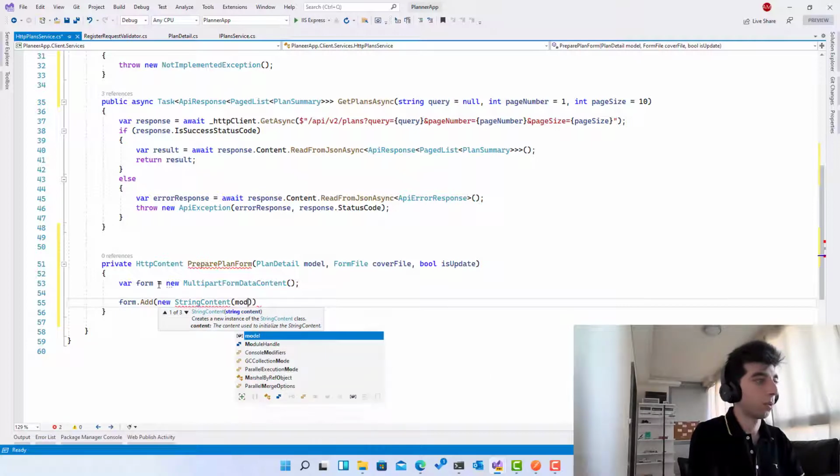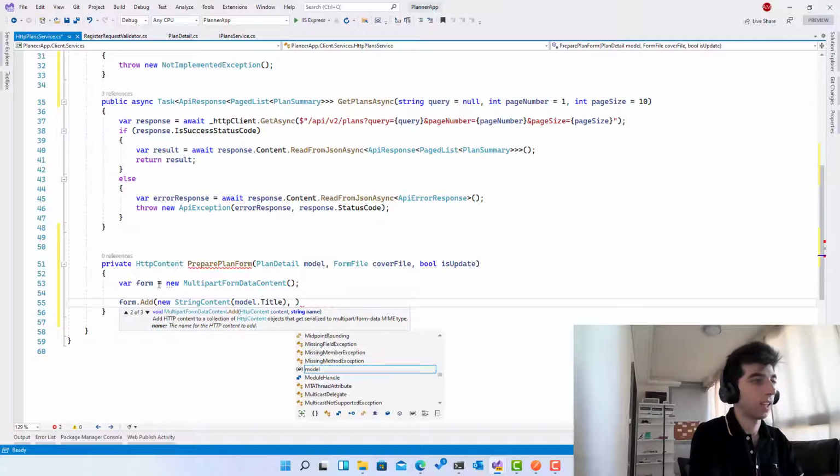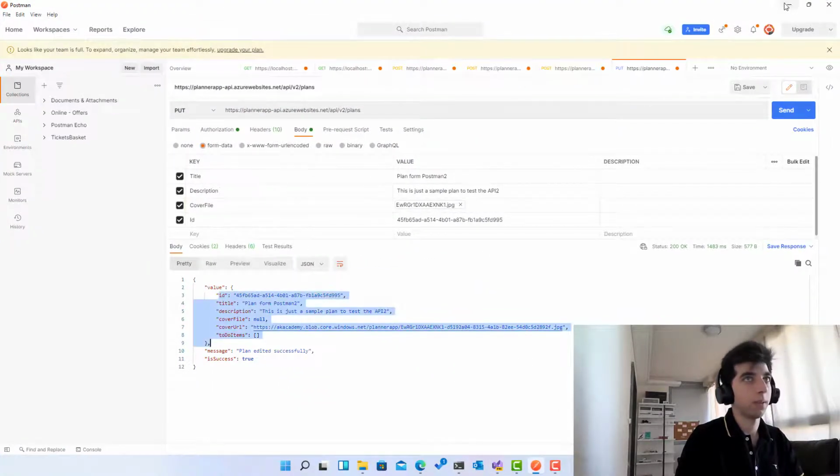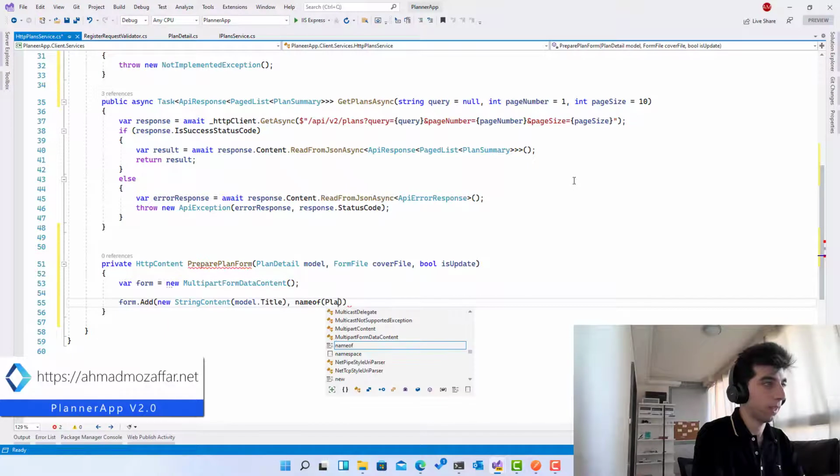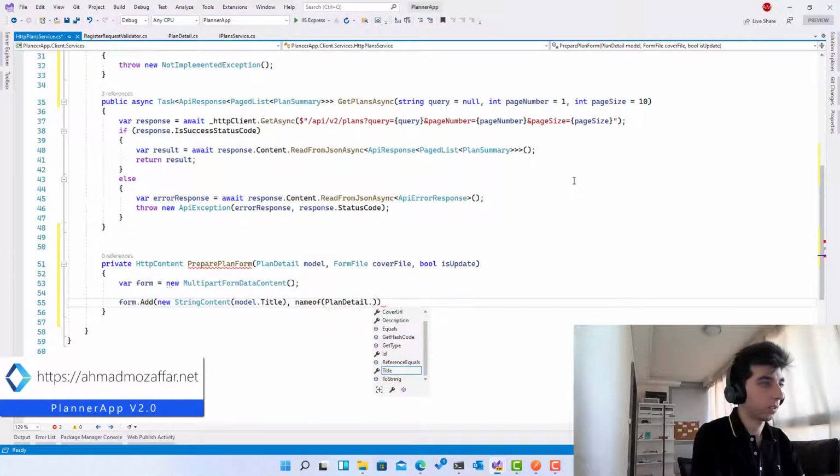The content is the model.Title, and it takes the name. So this is the value over here, and now we should pass the name, which is nameof PlanDetail.Title. So in case you have changed that, it's changed automatically.